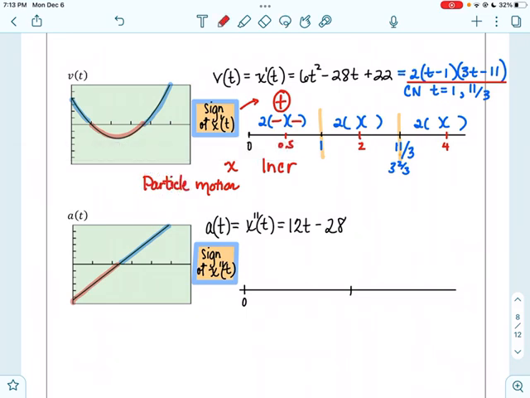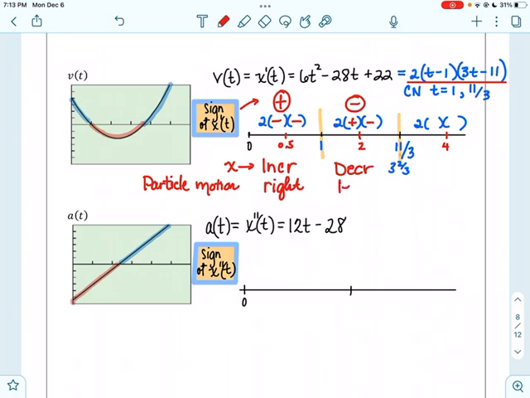So then I'm going to put in the test point of 2. So I get 2 minus 1, which is positive, and 3 times 2 minus 11 is still going to be negative. So we have a negative derivative. So x then is going to be decreasing. X is decreasing. And then that means that we're going to look at the particle moving to the left on that interval from 1 to 11 thirds.